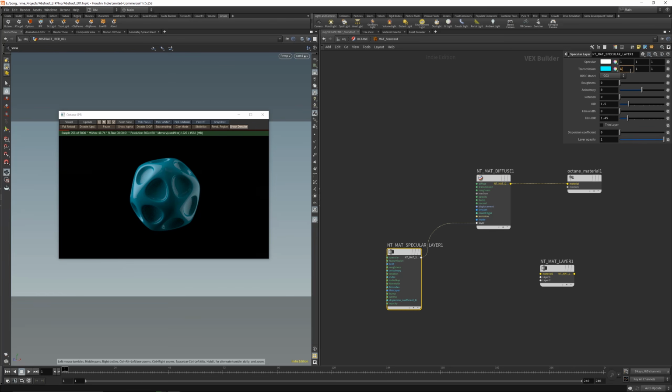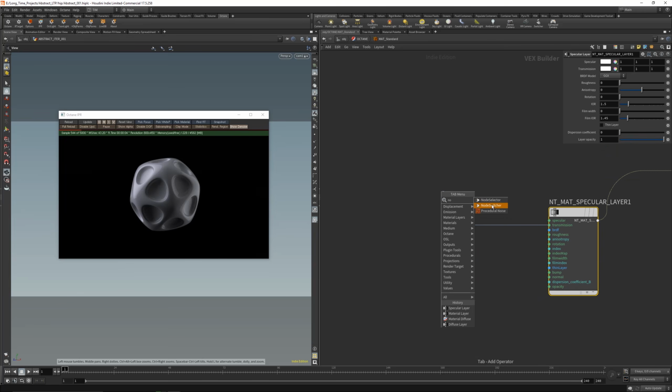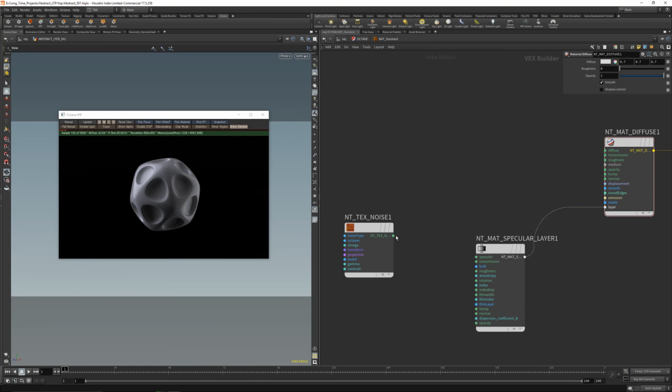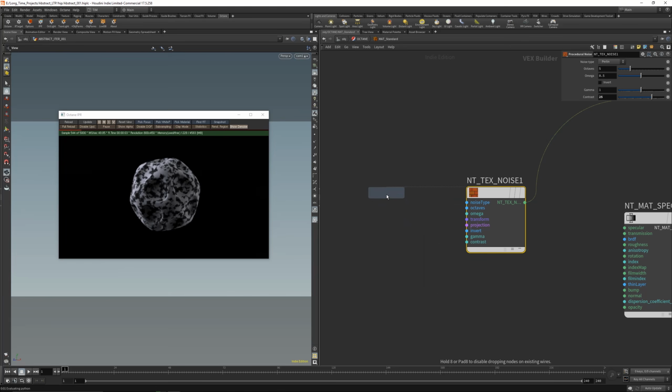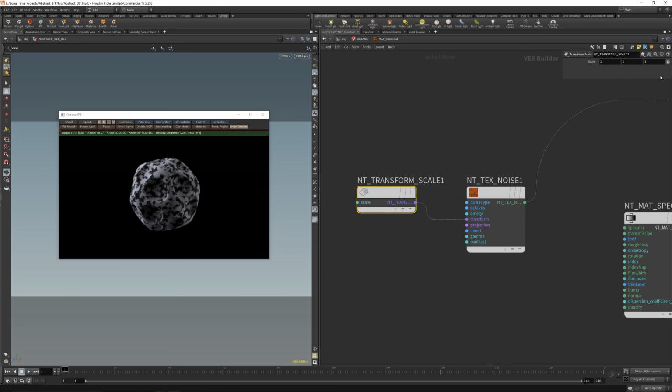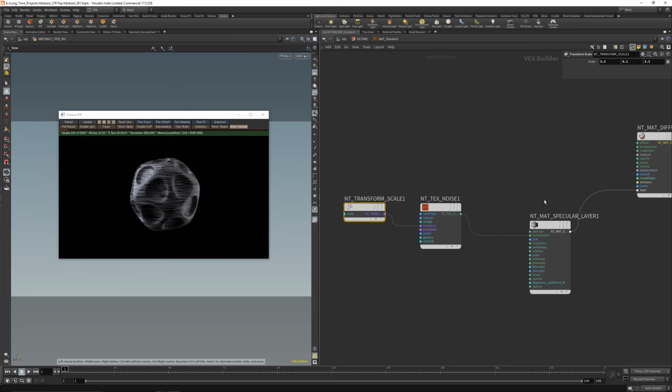Let's get it running here and try different colors. Let's get a noise on top of this. First let's plug that into the diffuse channel and disconnect this to get a look at the noise. Let's try 25 and scale it a little bit. Plug it into transform, and now we can scale the noise, so we can make it really big or really small. Let's make it a little bit bigger and make this 0.1, so we get something like this. And let's plug this into transmission and we will get something like this.